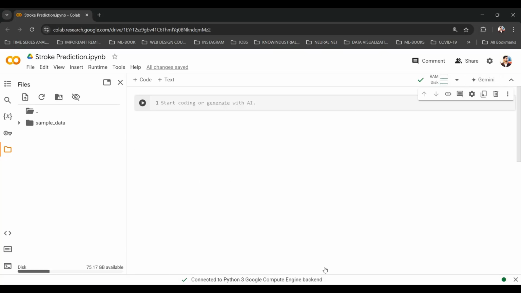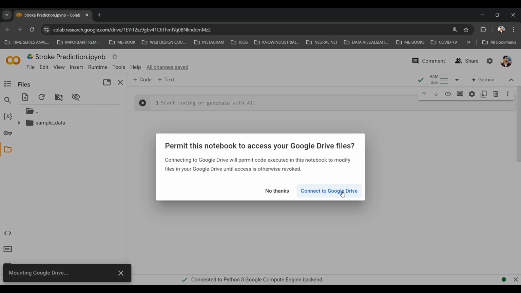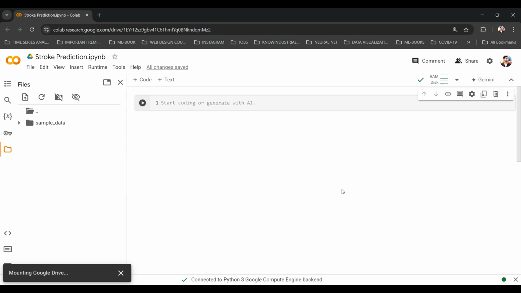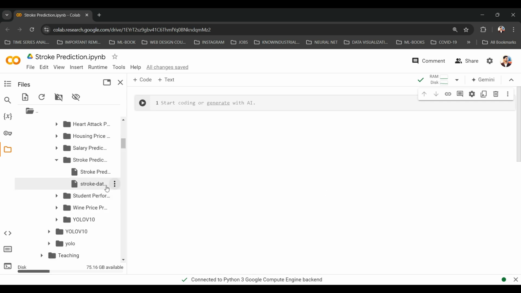Okay, let's start by importing the dataset. Okay, so as we have done in all our previous projects, we will be mounting the Google Drive. Okay, so let's click on Mount Drive. So this will basically allow us to import the dataset after uploading it to Google Drive. Okay, so I have already uploaded mine. So I'll be mounting the Google Drive now, and I will just copy the path here, and I will keep it.